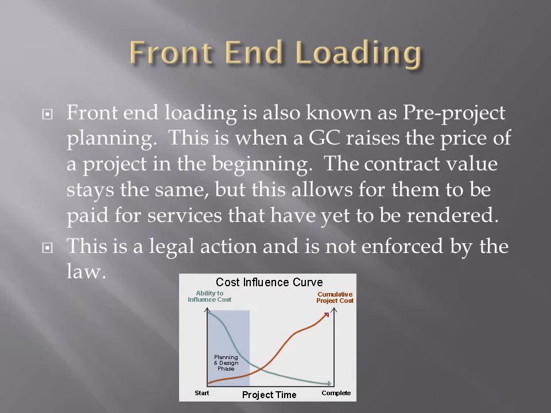This is when the general contractor will raise the price in the beginning of a project in order to better be able to pay for things and get money in advance without having to be the bank and having to draw on a line of credit if he's not able to afford it. This keeps the contract value the same, so no matter what the actual contract will stay the same, but in the beginning when work is not being done, you're actually getting paid for services that have not been rendered.